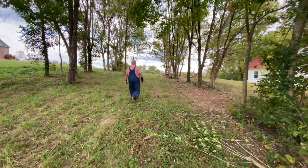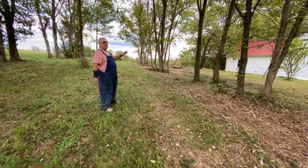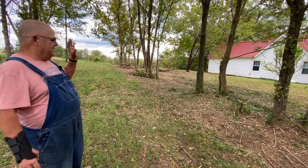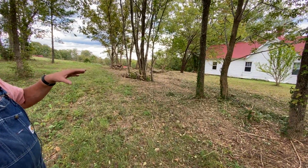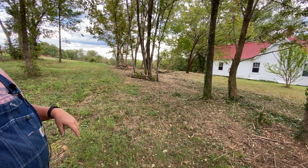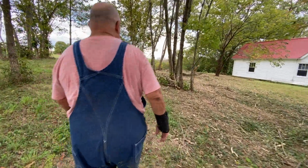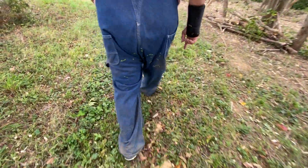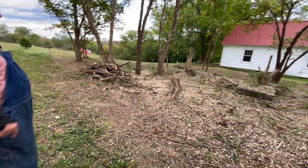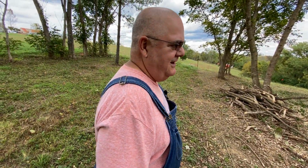Come on this way. Now, you can recall there was a big mess here yesterday. It was overgrown, some invasive trees, and we chopped them out. I did the best I can with it. My saw needs to be sharpened, and these are the ones that are too big to go into the chipper. But it was kind of interesting. I'm trying to figure out what these rocks were used for, but who knows? We can let the imagination figure that out.